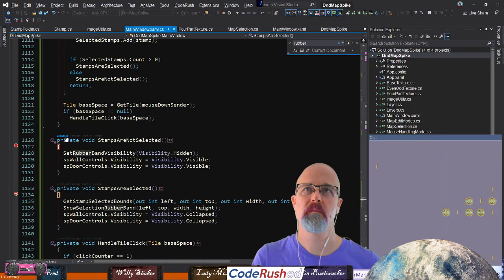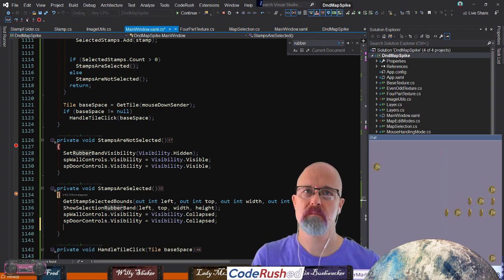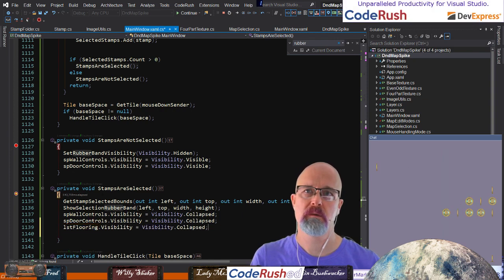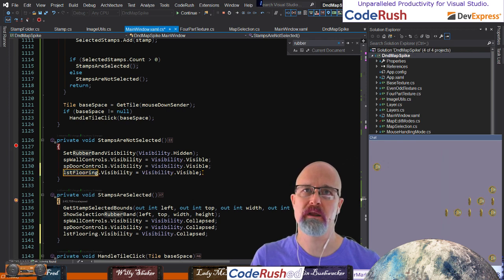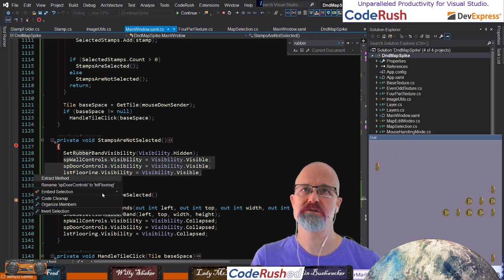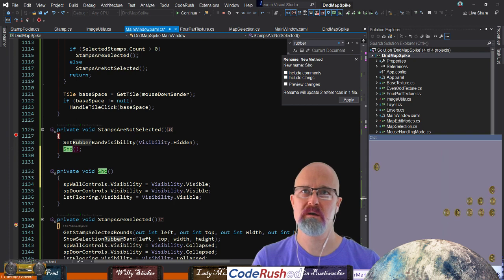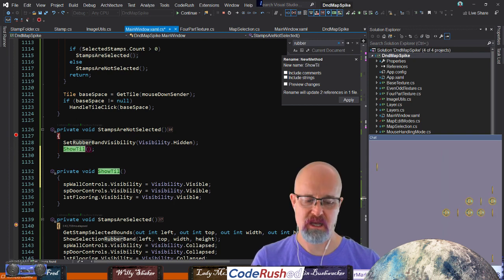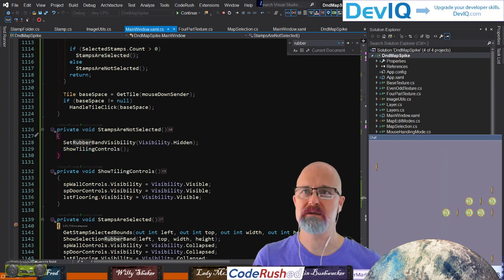Makes it less CPU needed in the old head. List flooring is collapsed, and over here, list flooring is equal to visible. And then I want to extract these into something called show tiling controls, like this. Let's copy that to the clipboard.